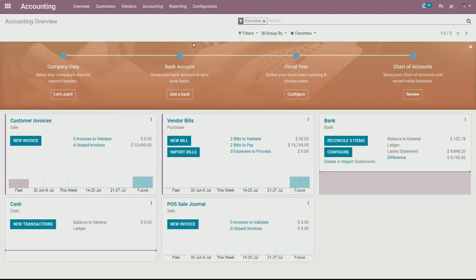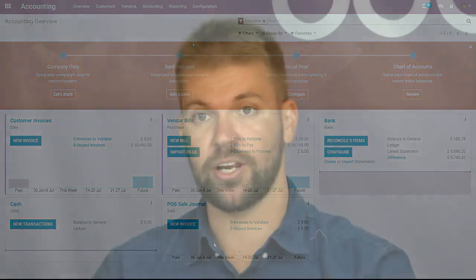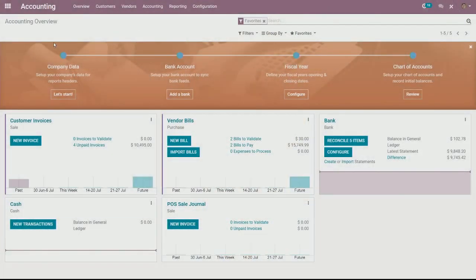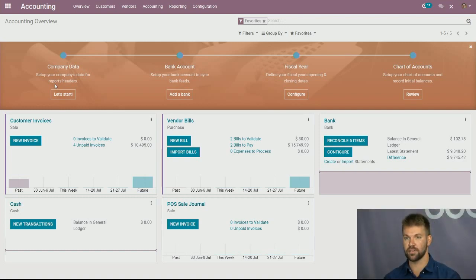Looks like okay. So just as a brief tour of accounting until we get some good questions. The first thing you see here is your main dashboard for your accounting. This is your bread and butter. Odoo will guide you on how to set up the system for the first time. You have your general company information, your street address, location, etc. This actually helps set up your report headers, so you have your correct information there. Then set up your bank accounts. Setting up a bank account will also create journals, which you see here. And these journals we can go into more detail a little bit later. And it will also allow you to connect with your bank.